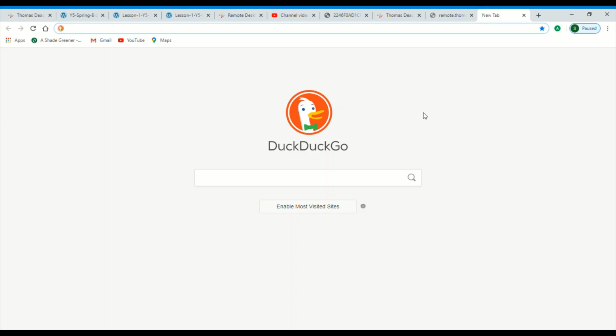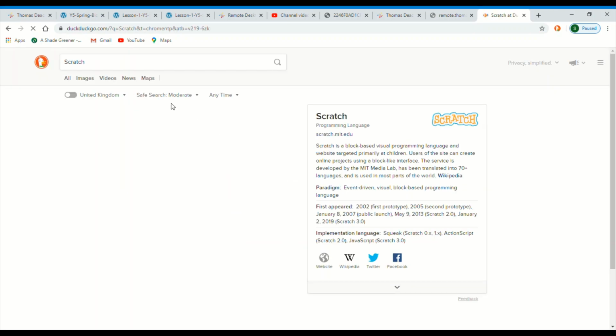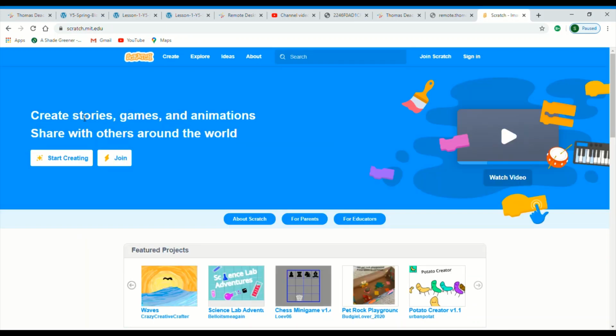Today we're going to have a go at programming a game called Viking Jump, and the first thing we're going to need to do is open up Scratch. So I type in SCRATCH, I find Scratch. Don't forget, if I'm going too fast you can always pause the video, and in the Scratch search engine I'm going to type in Viking Jump project.